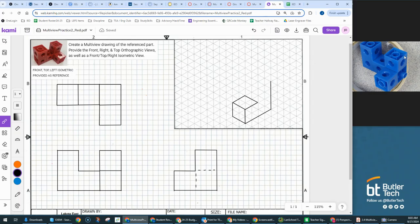Okay, and then I'm going to come forward 2. So coming forward, the depth direction is down and left, or up and right, this way, and then down 2, and there I've completed that side. I'm going to start working from the right to the left on the shape now that I've got this side. So I have this horizontal face, but right above it I have this vertical face. So I'm going to have a vertical line, 2 vertical lines for height, and then this width edge. So I've already got one height, I've got the bottom width, I need the opposite height on the left side of that face, and then the width.